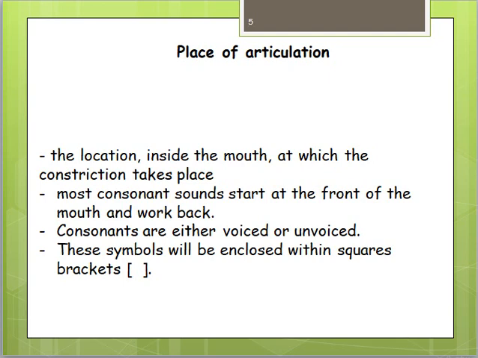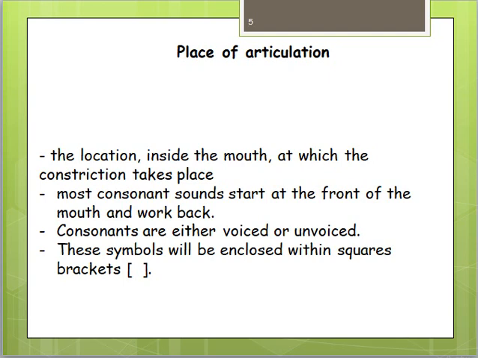Now, how are sounds described in articulatory phonetics? Of course, sounds are described through the process of phonation, voiced or voiceless, which is called voicing. This is number one. Number two, place of articulation. And number three, manner of articulation. Now, we've talked about the voicing or phonation. The second process is the place of articulation.